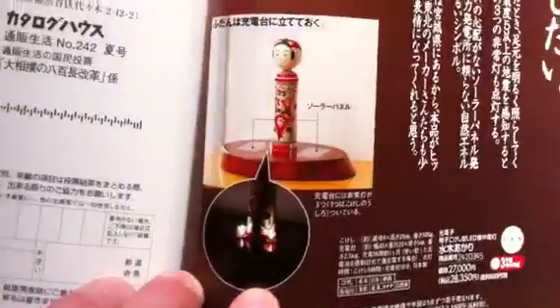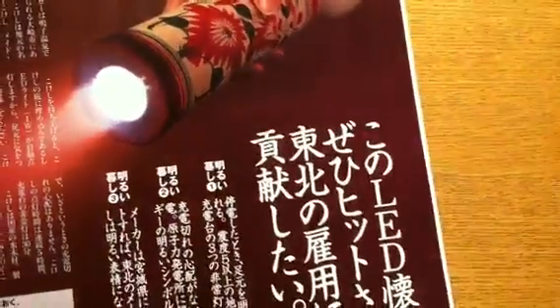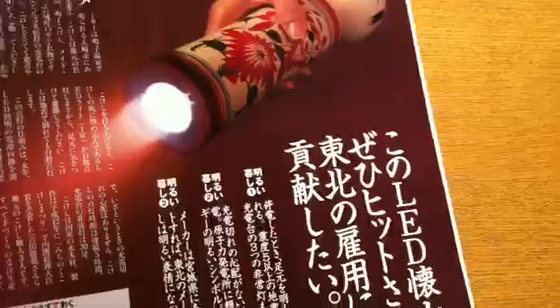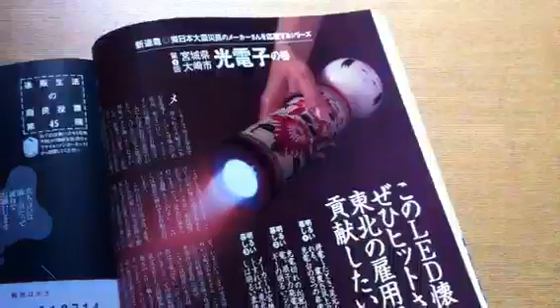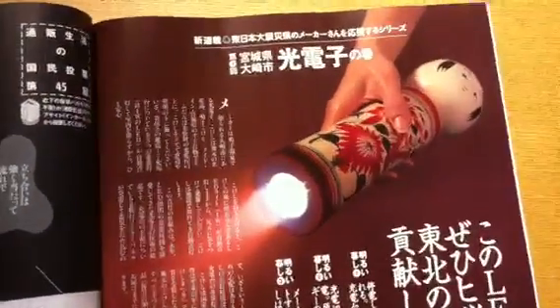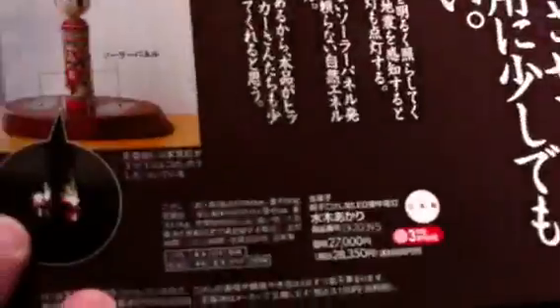Now, what's really cool — this is in Miyagi. And apparently they're going to be doing something like Molly's doing, trying to sell products to raise funds and also to boost employment in the affected area. So if this is a big hit throughout Japan, instead of buying these little sumo things, you can buy the flashlight, then they will be able to increase employment in that area. It helps rebuild the area. Fascinating — what an incredible idea.